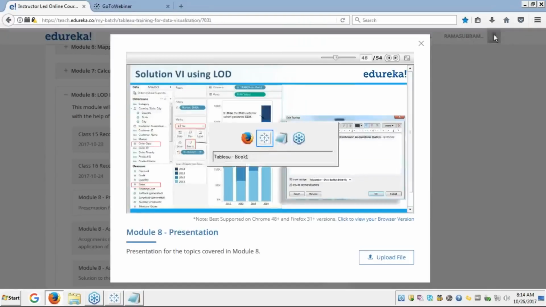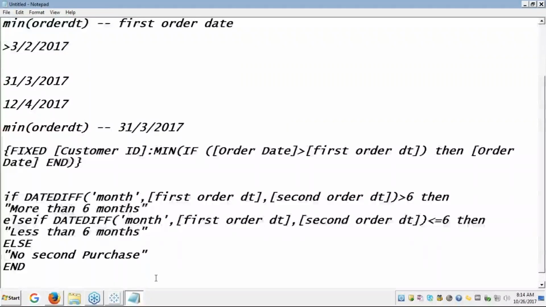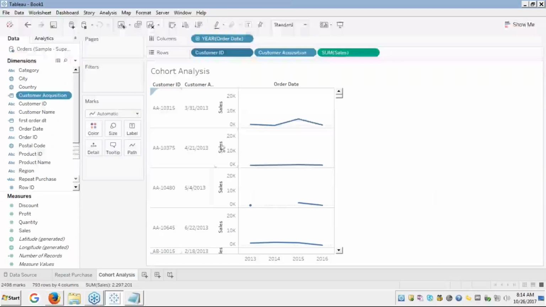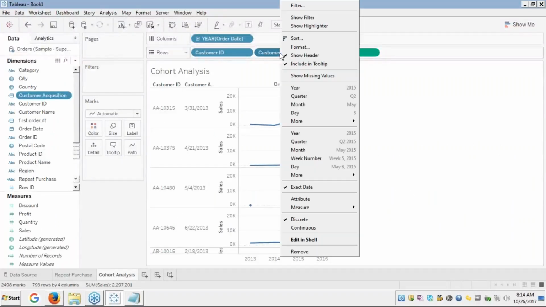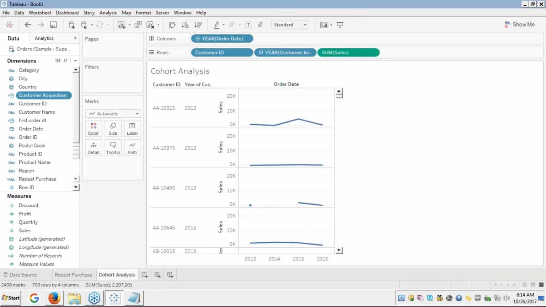For this customer acquisition date field, I'm going to take the year of it again, and drop this year of customer acquisition date into my colors.